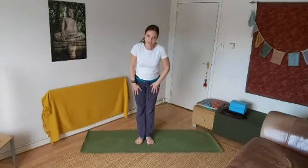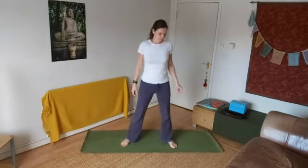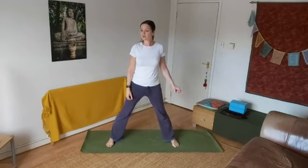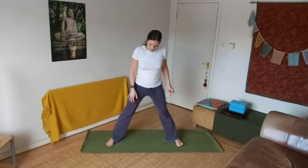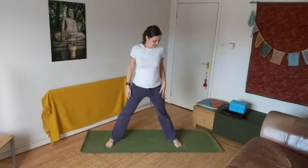For those of you who haven't done this, these poses I would like you to do passively, without activating the muscles, or as little as possible. We're going to be staying in them for a couple of minutes each. So separate the legs, and then just fold forward.